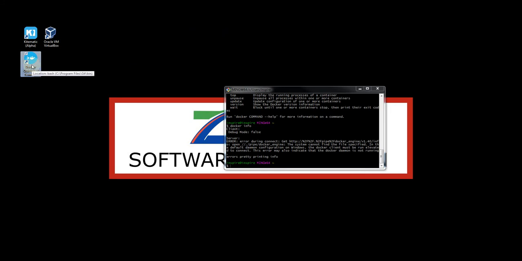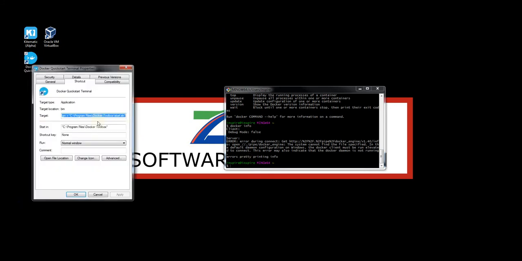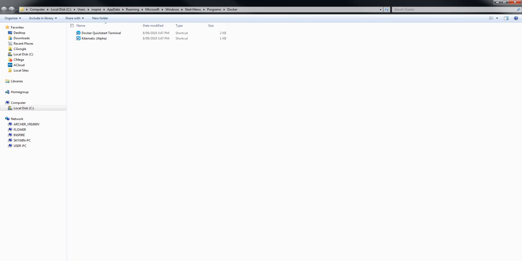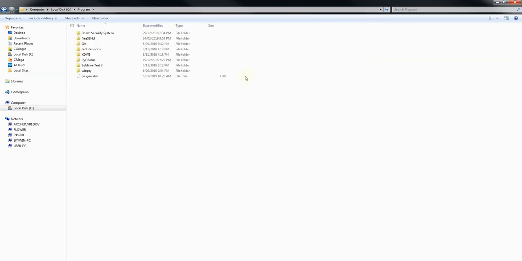You right click on the icon, go to Properties, and go to your Git folder. My Git is installed in C drive, Program Files, Git. Go to your bin folder, and this is the file you want.